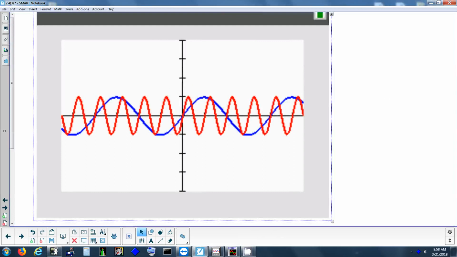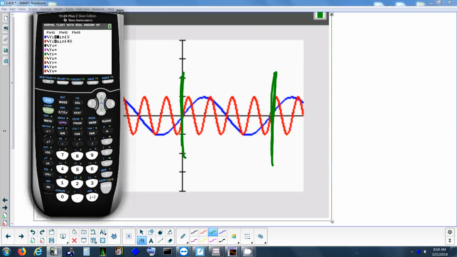All right, so just focus on one section of it, like of the blue wave, from here to there. If you look at the blue wave, it goes up, down, back up, 1 time. Okay. Now look at the red wave. Up, down, back up, it's 1, 2, 3, 4. That's where the 4 comes from. So for every 1 cycle you're getting in blue, you're now getting 4 cycles in red because you've compressed it. So the bigger the number, the more it compresses.